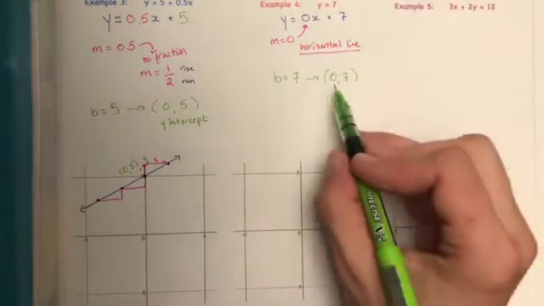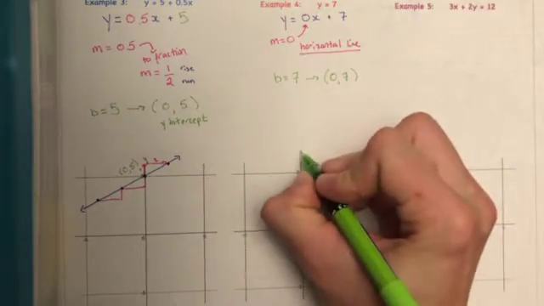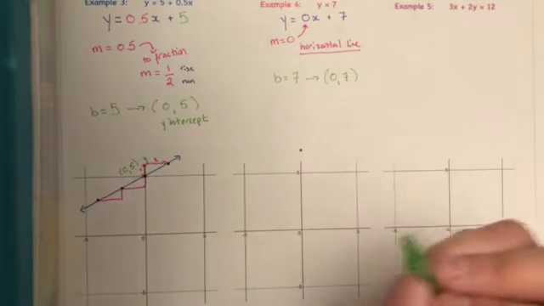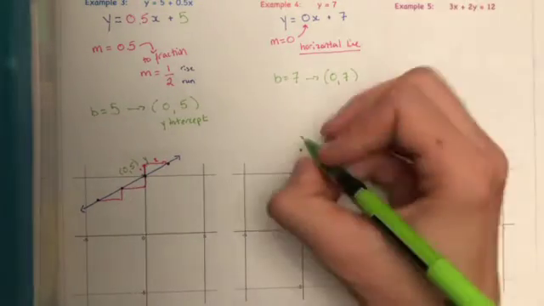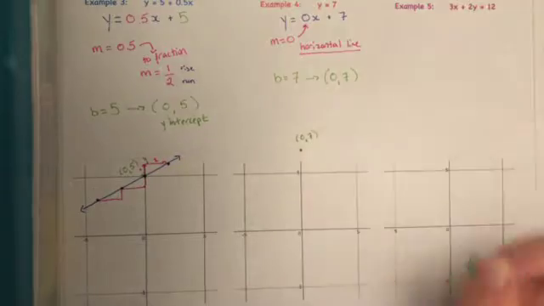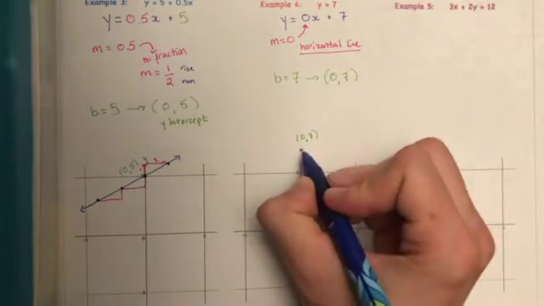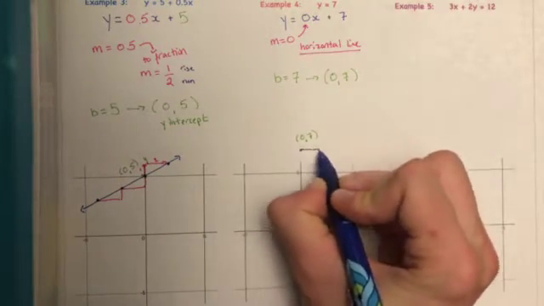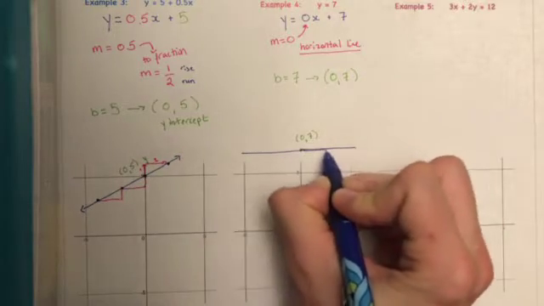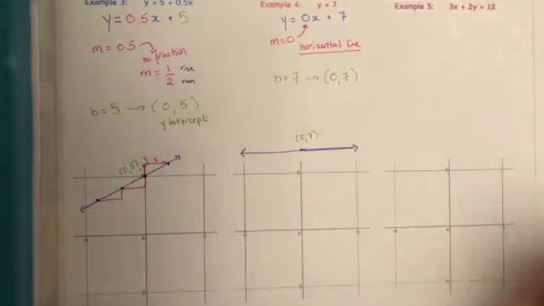So down here on the graph, I'll start with my point 0, 7. Again, it's off the graph. Oh no, these are my mistakes the first time I make notes. I'll do better next time. So we'll call it 0, 7. And then we know we have a horizontal line with no slope. So we can go straight across for a horizontal line.